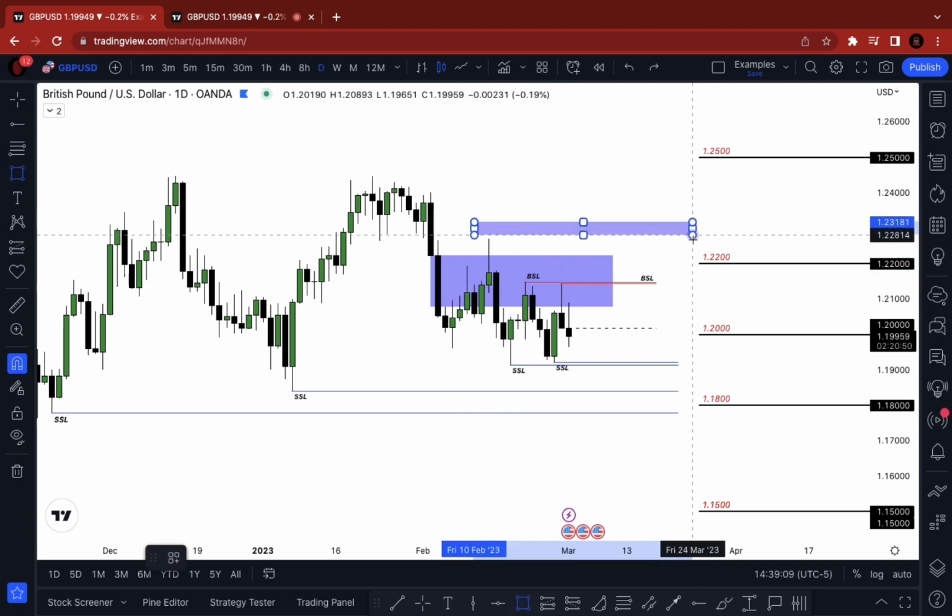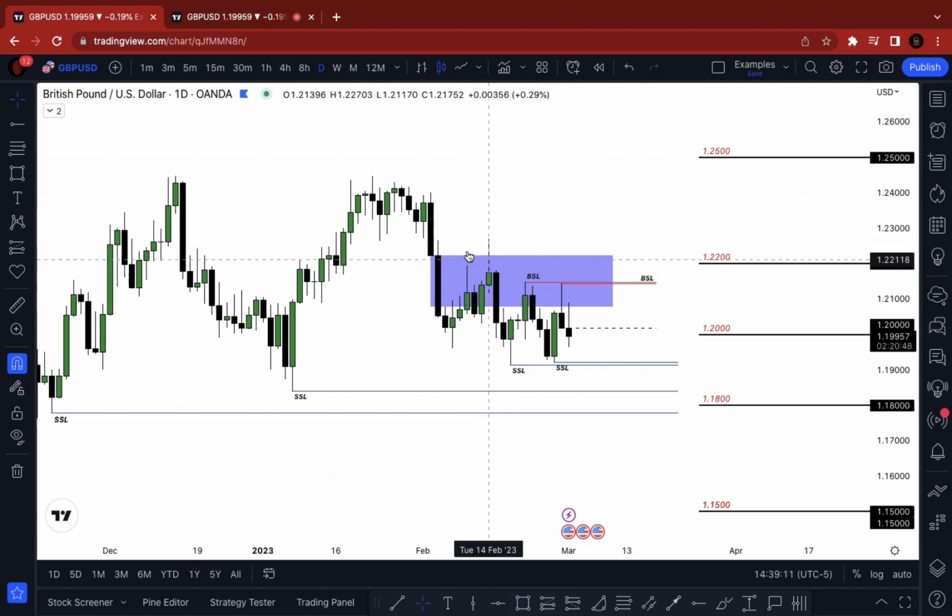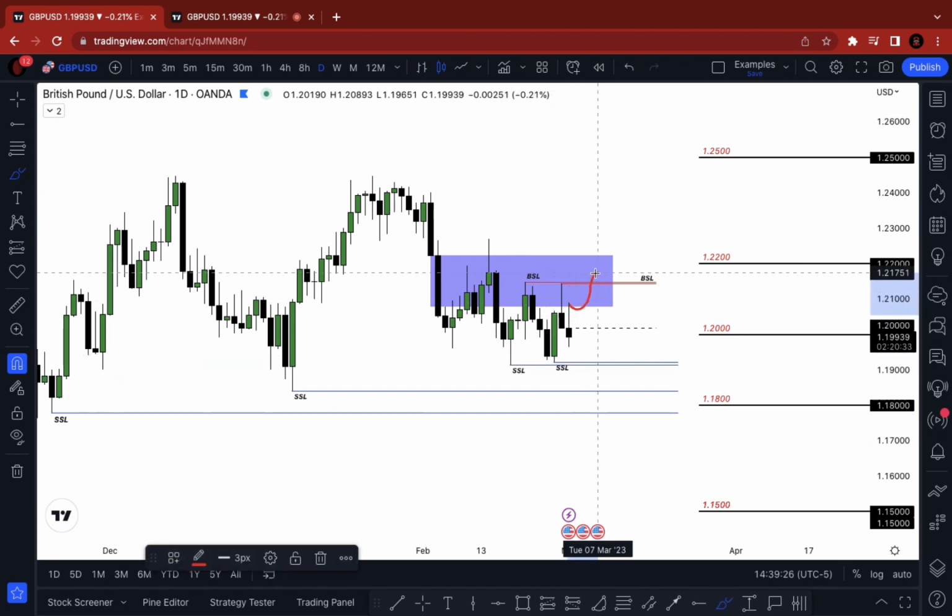But it's not a random box that I drew randomly. I'm not just saying, okay, this is resistance. No, I'm taking certain measures. That's a measure in price. And then I'm going to suspect whether or not it's going to respect this and then run lower, or it respects this but runs out the liquidity above the highs here, runs back up close to 1.220, and then comes back down, taking out the sell side liquidity.